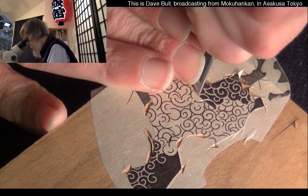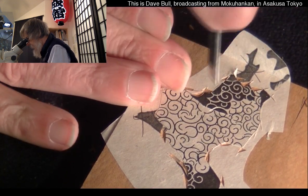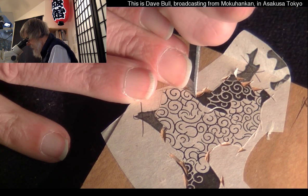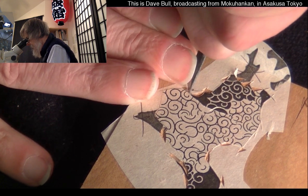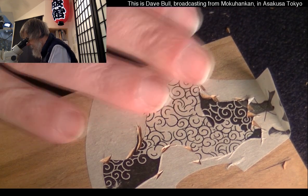Sugi-san's waiting for it. She is now printing the edition. Luckily for me, this is the very last block, and it comes after the paper's dried, so she can just go ahead and get her work done and finish it off. And once we're done, we can use this block.